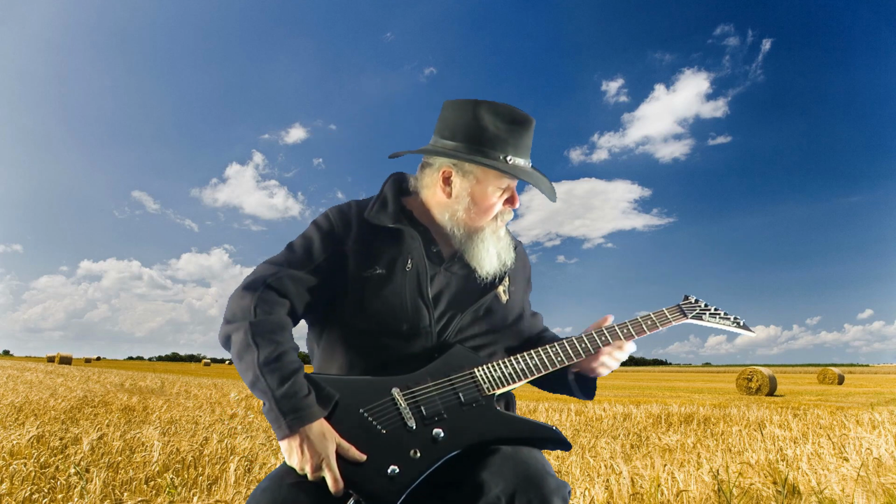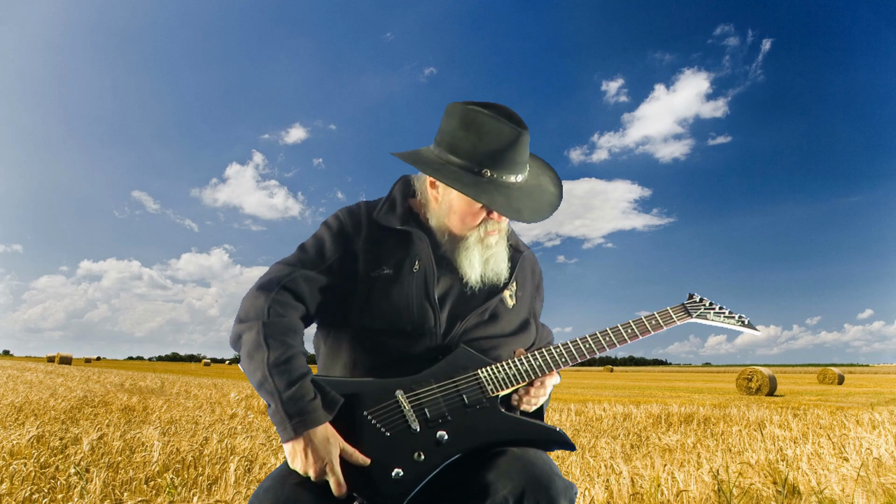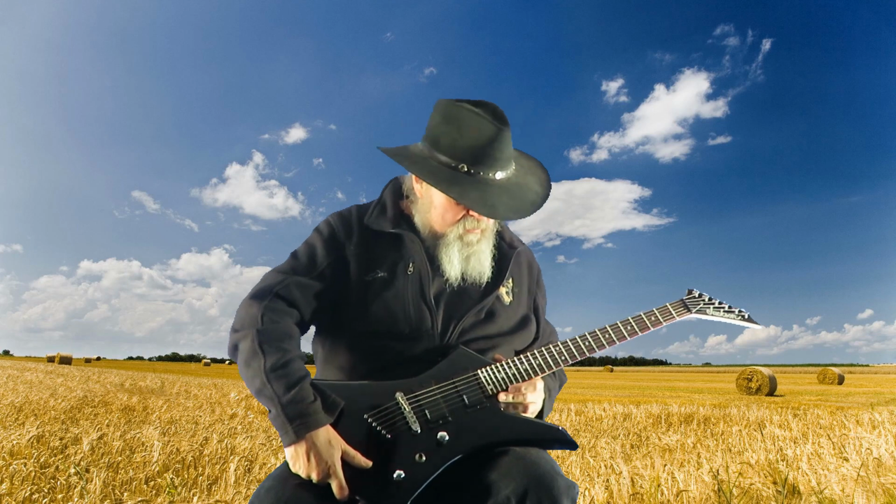There's not a whole lot of fret wear to this. It might need a little bit of a crown, but it isn't that bad. There's not really a whole lot of wear to the frets.